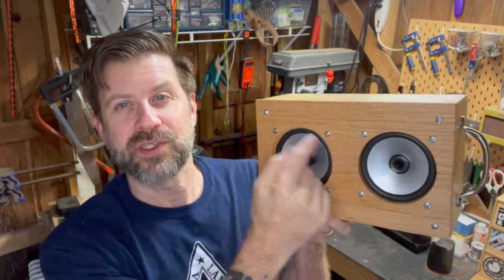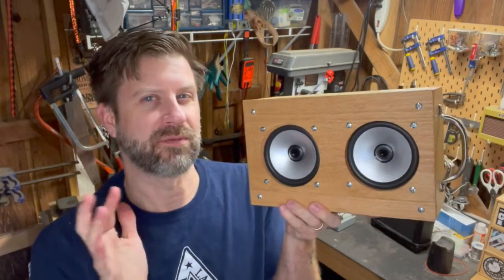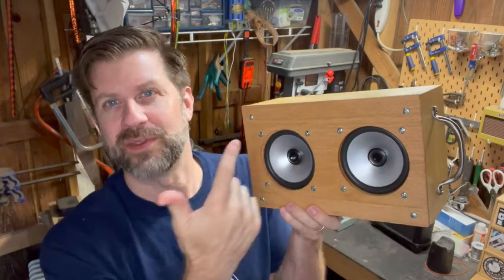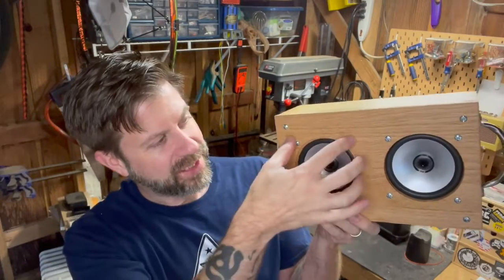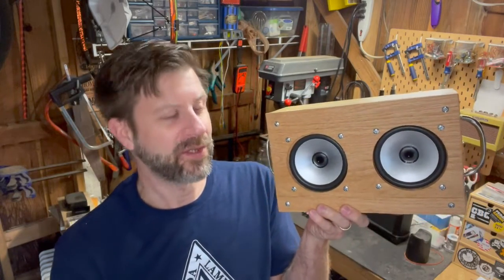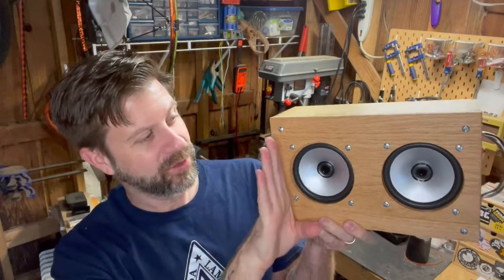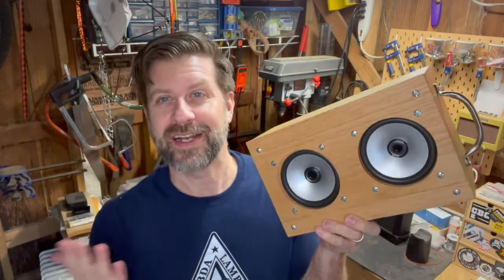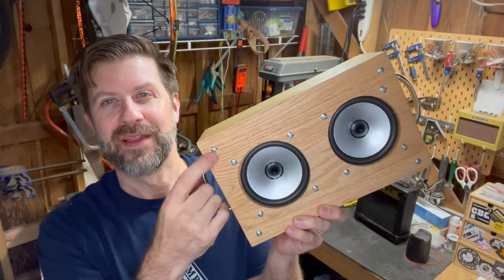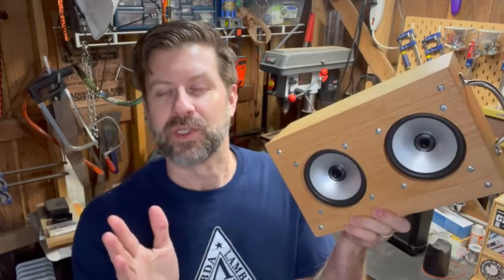Now, one note, I used a hole saw to cut these holes so they are perfectly round, but there's no reason you have to do that. You could just as easily have done it with a jigsaw, just trace the circle and then cut it with a jigsaw or something like that. You could easily put a couple of speaker grills here just to protect those speakers, or you could create your own grill to go across the whole front. So a lot of different options of what you could do. I ended up not using the metal corners because I wasn't thinking about that this screw is going to be in the way. So quick note about the wiring.